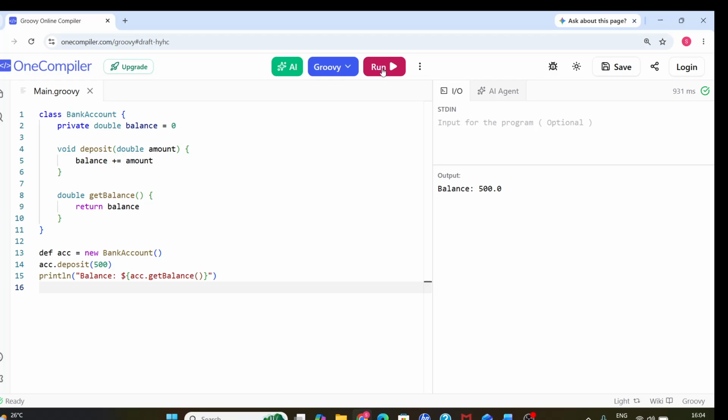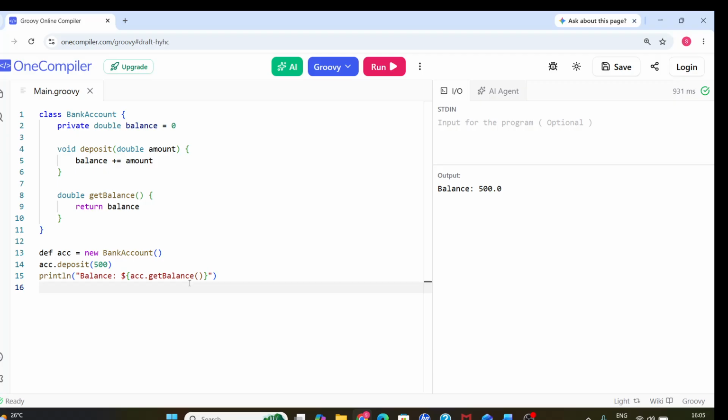In line 4, you can see void deposit(double amount). It shows a safe way to add money. Then getBalance is a safe way to read the balance. And a.deposit(500) deposits rupees 500. Then a.getBalance() shows the updated balance here.